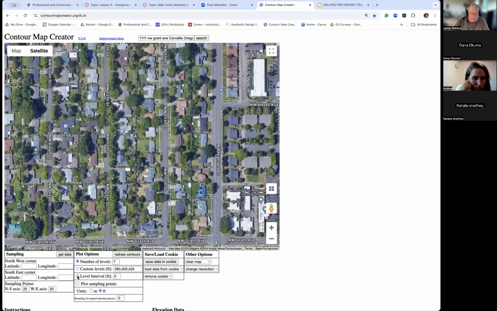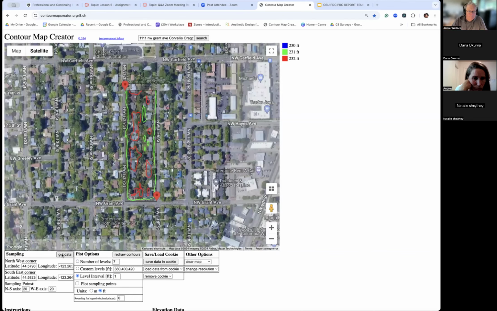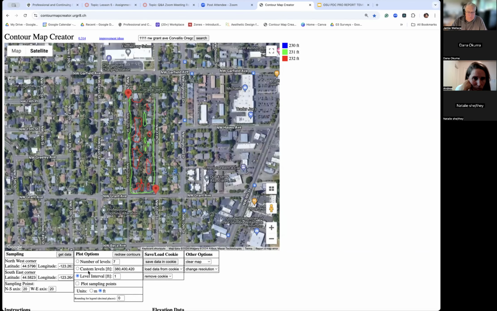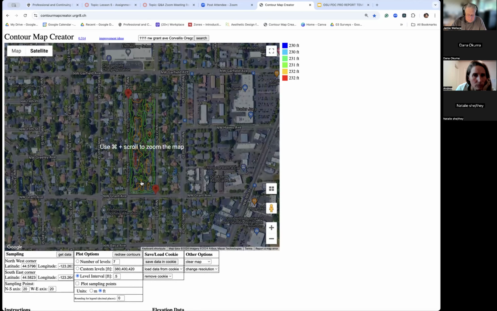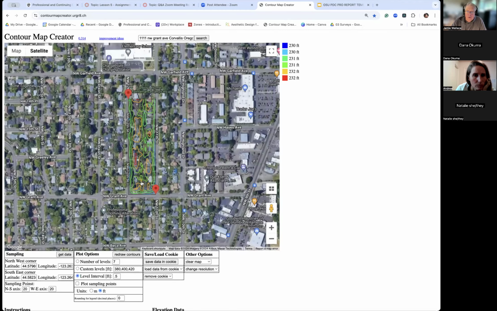So we're going to be on feet, and we'll do 1 foot. If you're on a bigger site like Andrea, you might have to do 5 foot, 20 foot, all kinds of options there. We're going to get data from this area. Okay, I did that wrong. Wow, that is a flat spot. So I might even say going 0.5. All right, let us zoom in here a little.